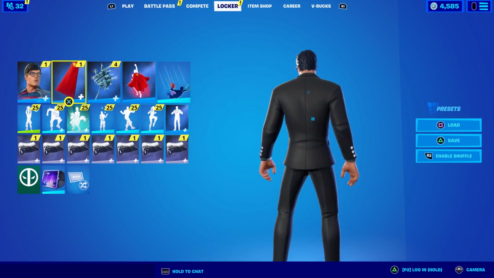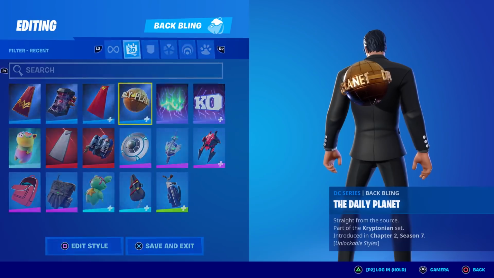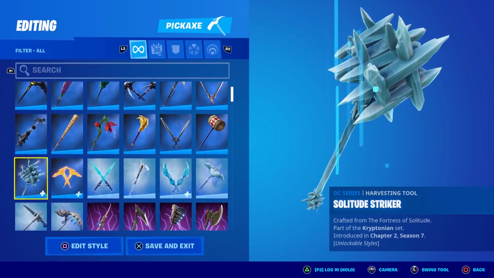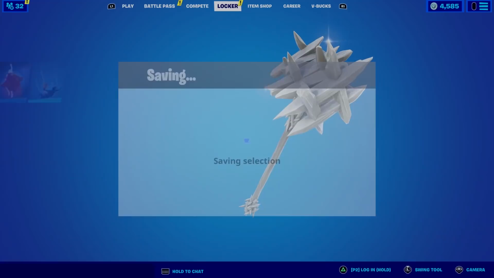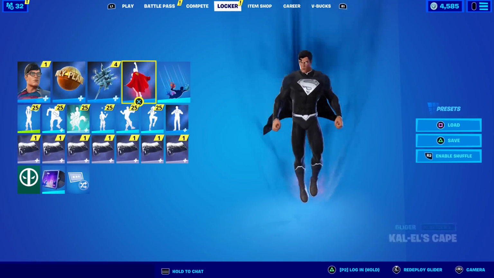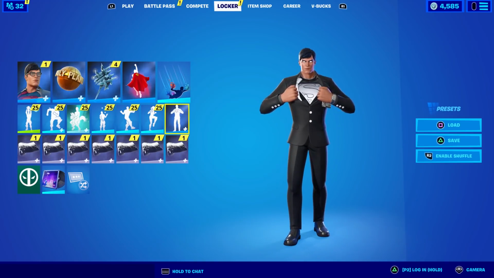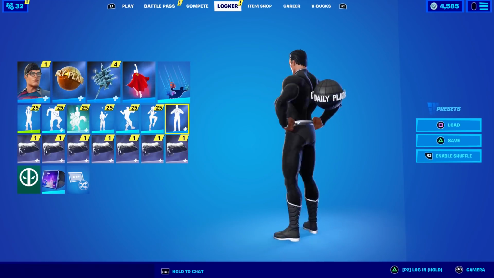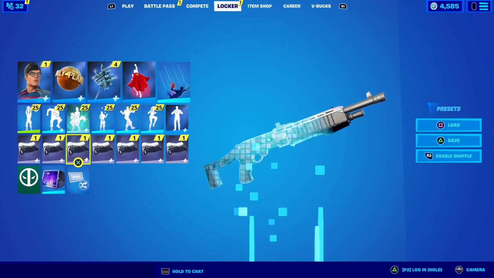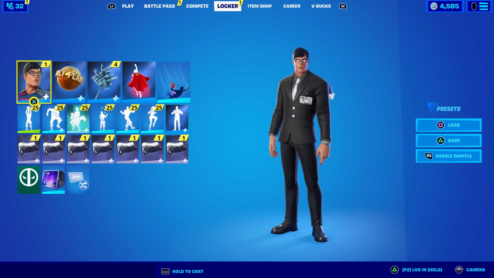You can see his tie changes as well. We'll start with Shadow Clark Kent, and obviously he can't wear the cape. So we're gonna check out the Daily Planet back bling, which also of course can change. And then we're gonna change the Solitude Striker into the shadow one as well. Now it looks like it does automatically convert his glider into the shadow version. So that's good. How about this? Will this automatically change him? It will, sweet. That's awesome. And we've got a wrap that actually matches them. There's tons of shadow wraps you can pick from. So let's hop into a match and we'll check this out.